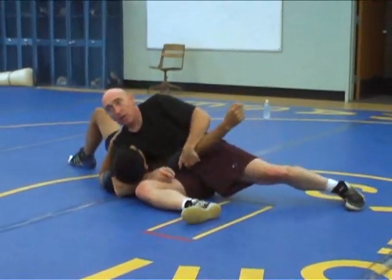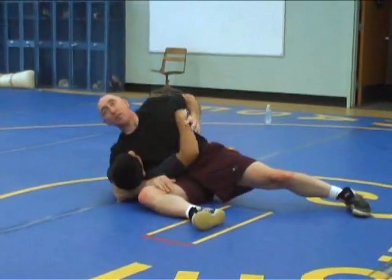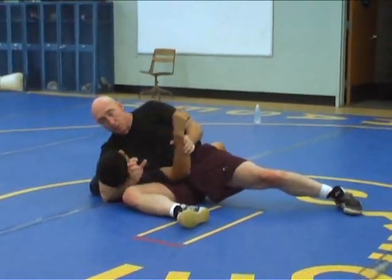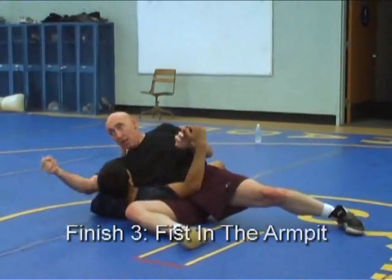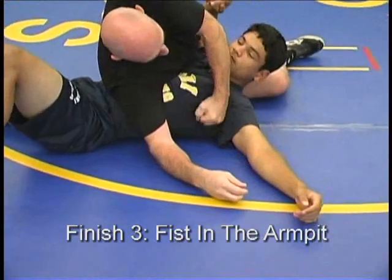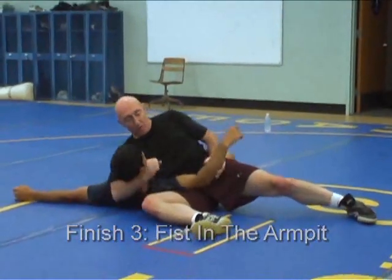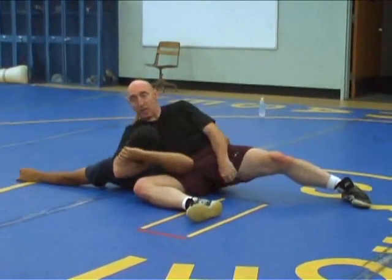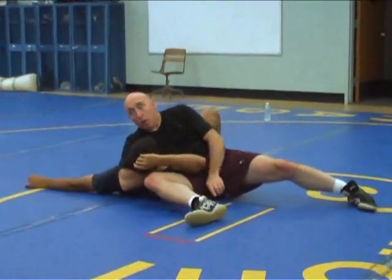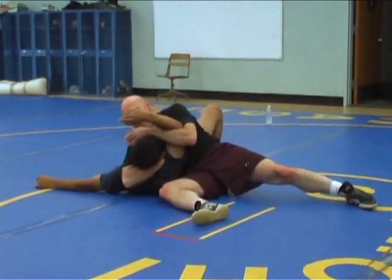Now, locks, you lock here, lock your hands. You push it on your face, cross, lock your hands. If you want, you can make a fist with the hand that's around the head, and you put it in the armpit on this side. Fist around in his armpit. Take the other hand underneath at his elbow, catch it, and come up on top of his head.